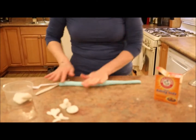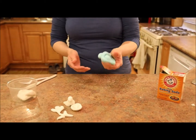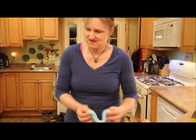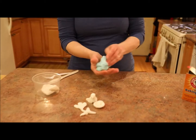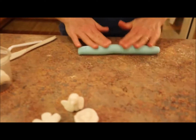So here I am, just smoothing this out, extending it just to cool it down a little bit. It's not hot, it's only warm to the touch. It's actually quite appealing to play with right now. All right, so look at that. Can you tell that it's just fun to touch and feel? It's holding its shape quite nicely.